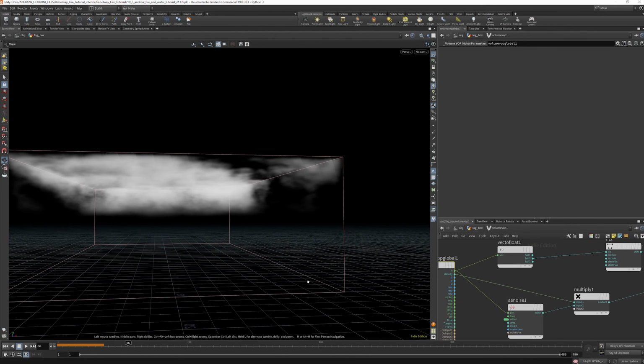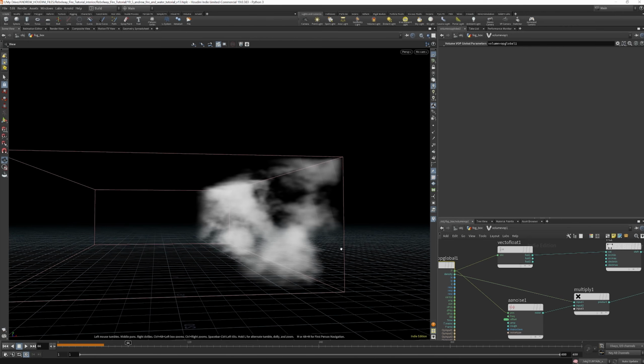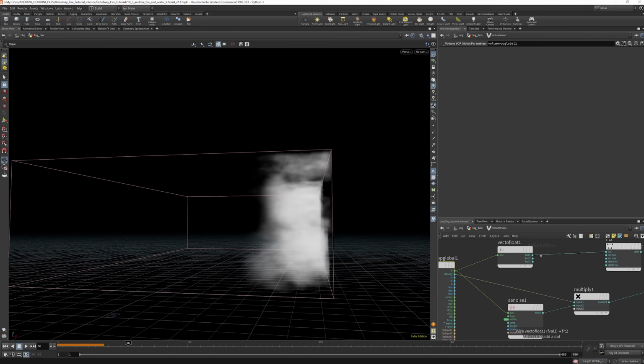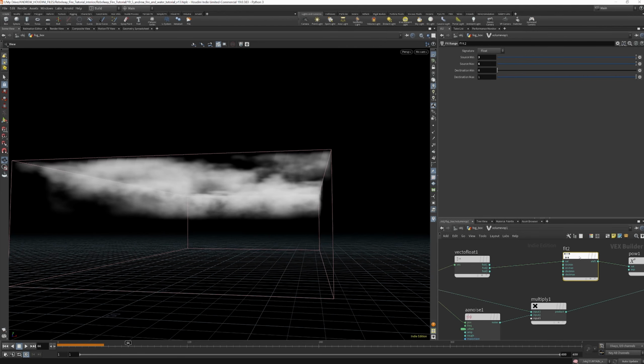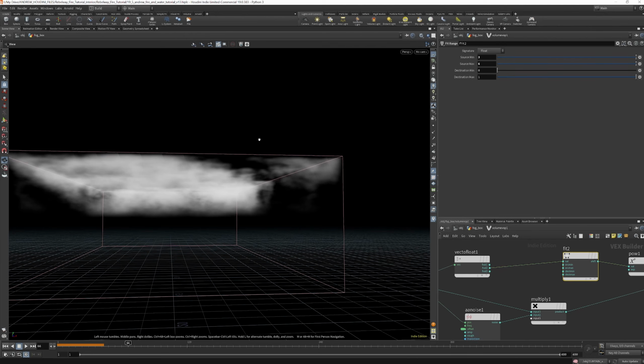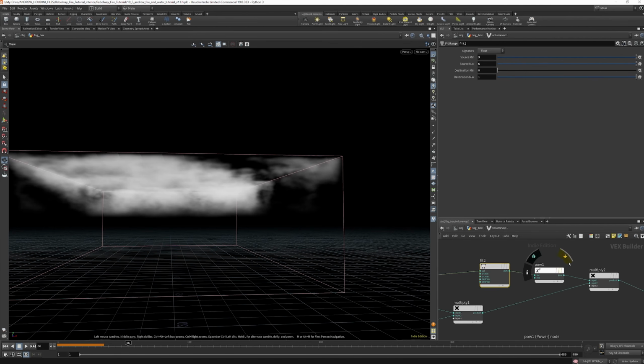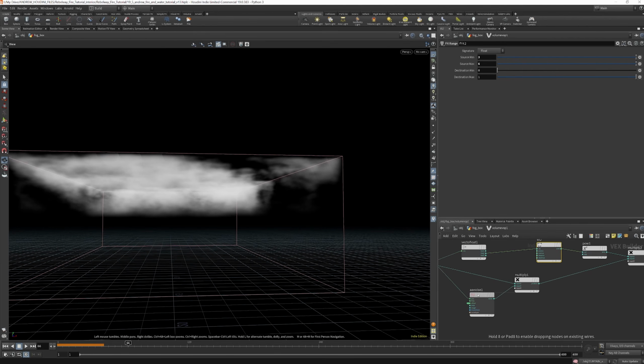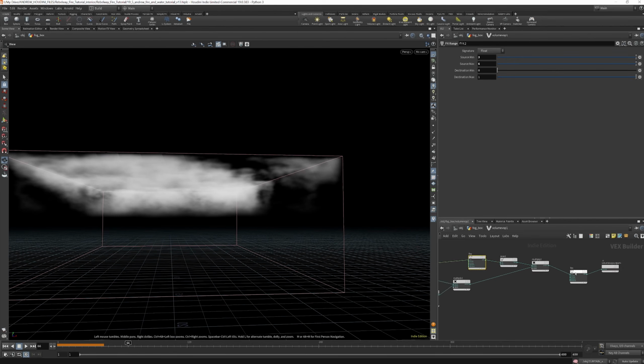If we wanted it to be on the side for whatever reason, you could change this, but we want it to be masked off by the height. So that's why we're taking the position and we're fitting that here, between 3 and 6, and we're fitting that to 0 to 1, and then we're multiplying that with a noise, and we're fitting that, and then we're exporting that as density.